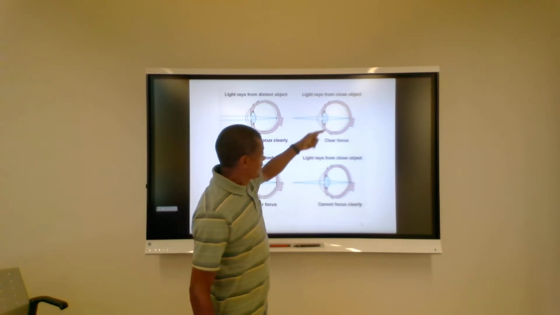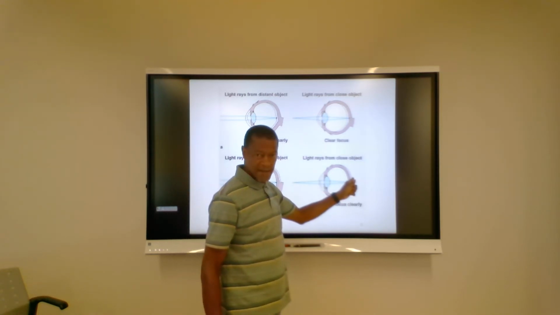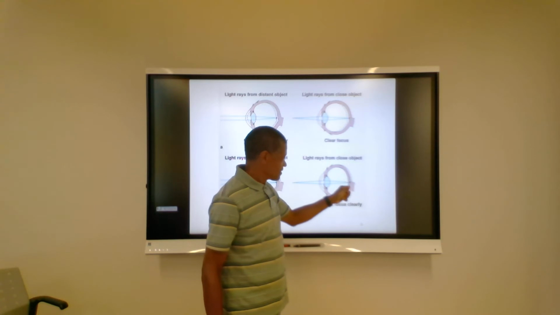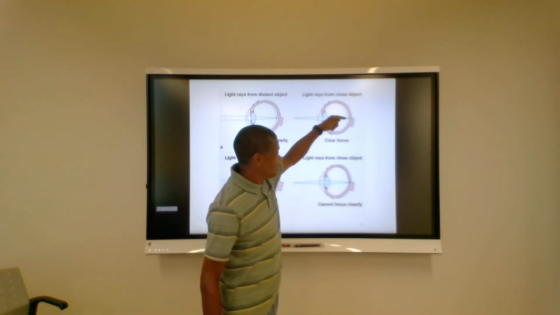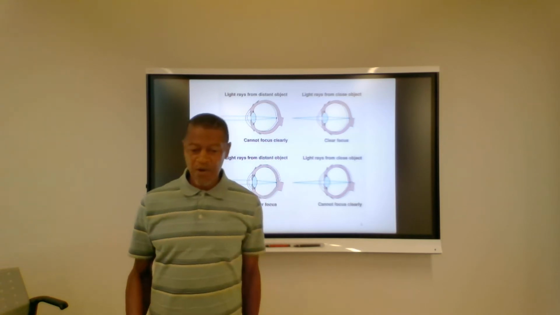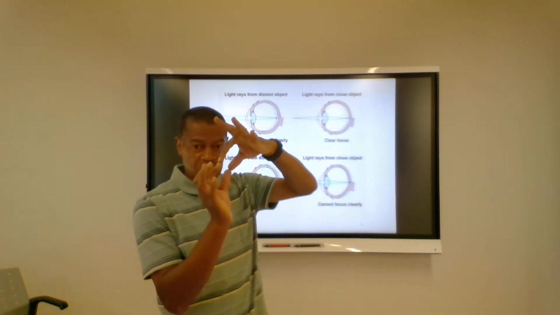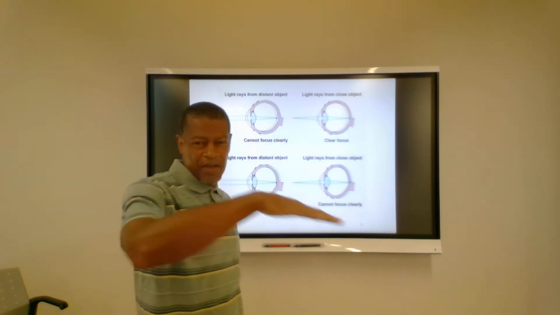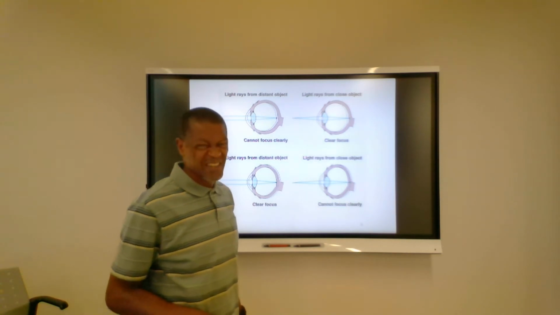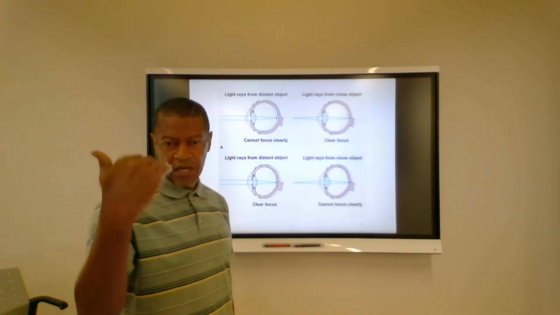Here, it's overshooting the retina. It's going on the back side of the retina. But to have clear focus, the lens could change, and now it gets directly onto the retina. So again, the lens and its shape depends upon how that image is going to get onto your retina. And again, that's why people squint or they wear glasses, because they're correcting the way the light is getting onto the retina.